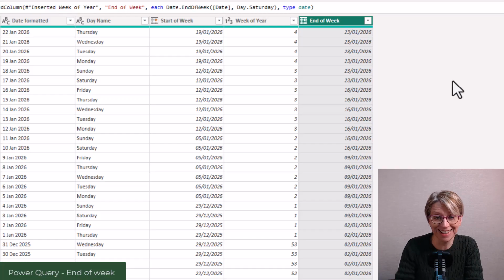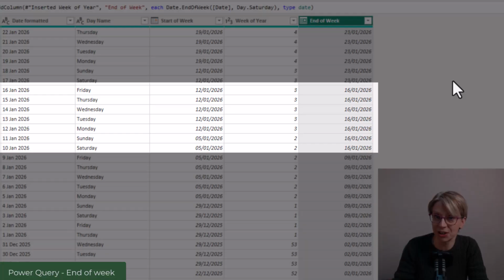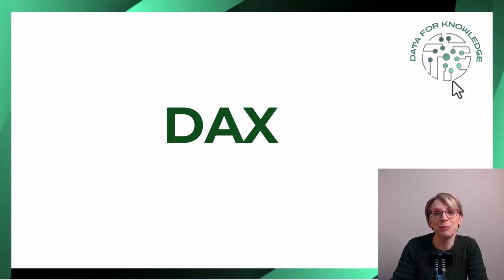So this column does not know that our intention when we created the other column was to start the week on a Monday. And another additional note, if you are looking to just create a 5-day week, remember to go back to your user and ask what they would like done with any figures that might come through on a Saturday or Sunday. Which week should they belong to? Now I'll move on to the DAX method.